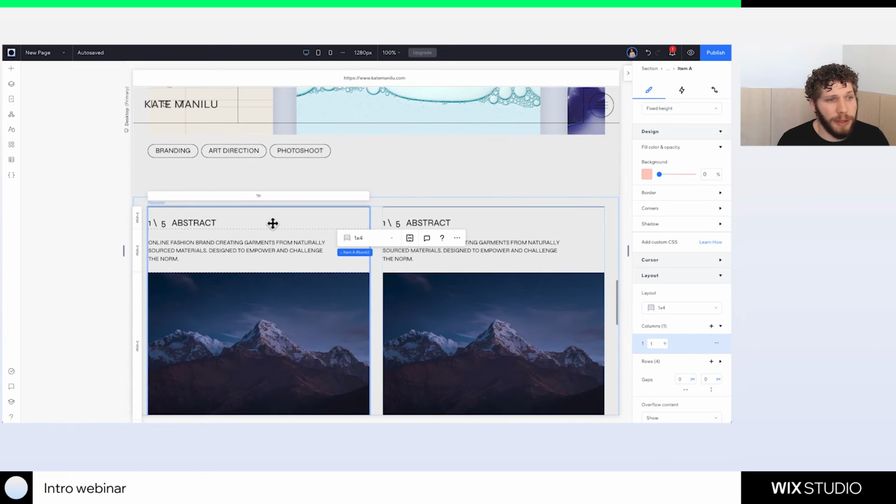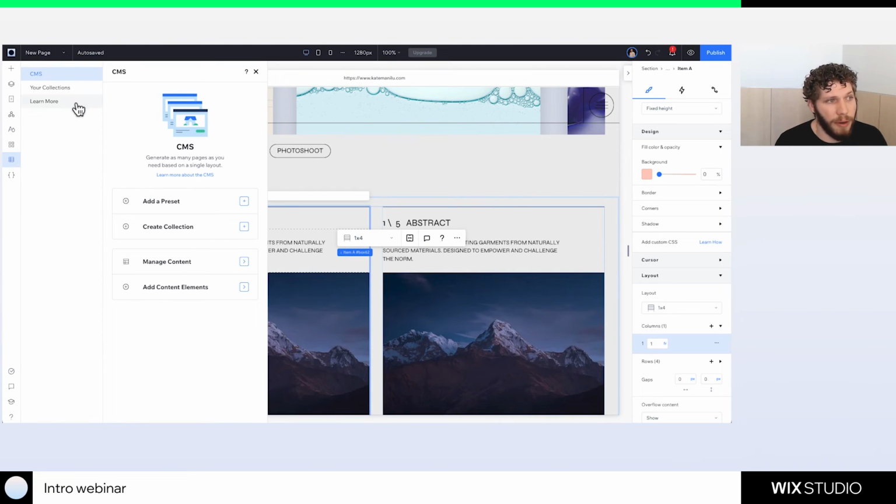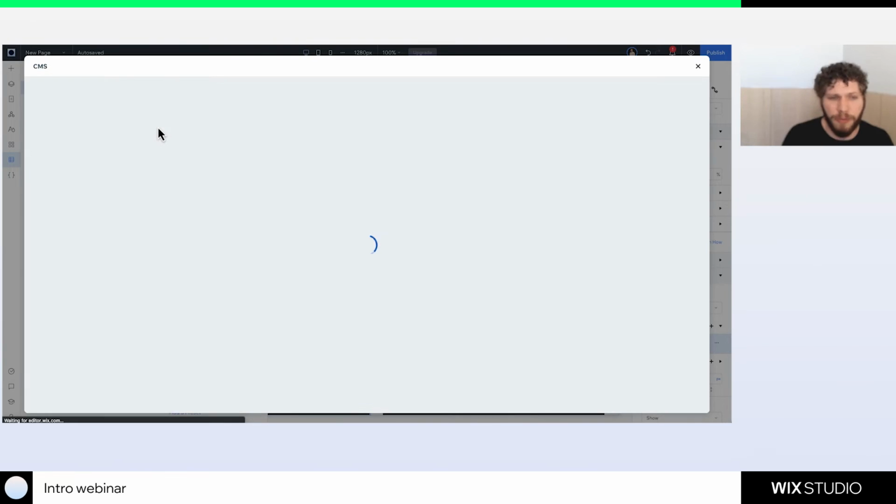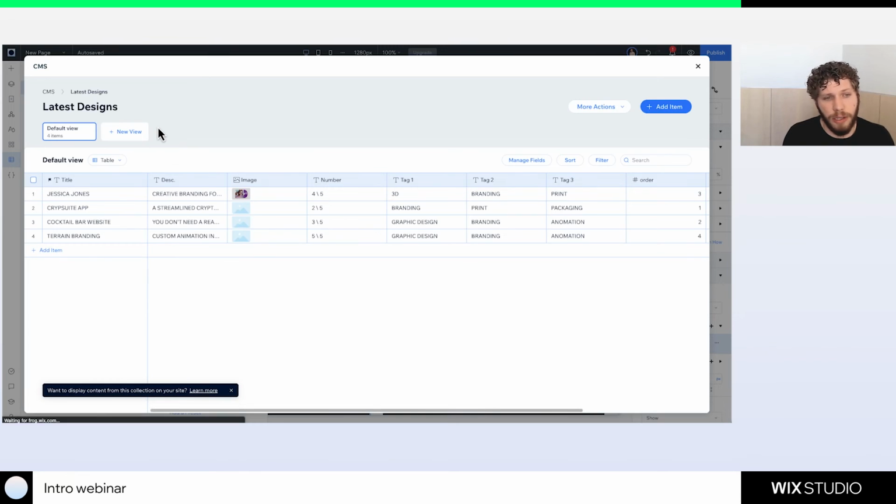Great. So for this specific design, we want to connect it to data. I've already uploaded some data beforehand. If we go here to our collection, I have a collection I've set up beforehand. If you're not super familiar with collections, basically it's a place where we can store data that can be connected to our site, or used just for logic purposes. For example, if someone submits a form, you can store the data in this collection to review it later.